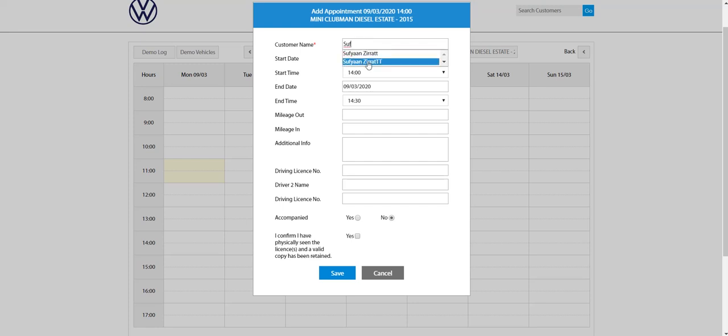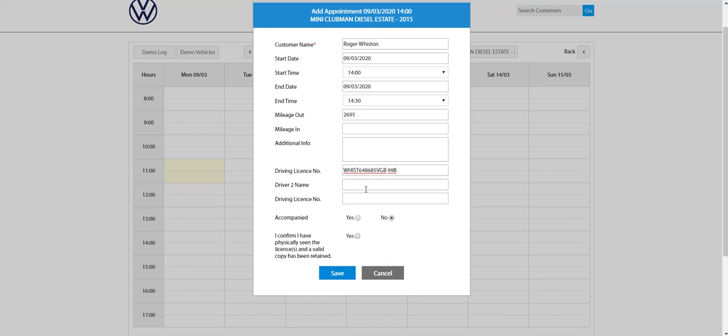So let's just show you. Let's say, for instance, that we have a customer who would like to drive this car called, let's go with, Roger Whiston. Okay, so Roger Whiston would like to drive this car at 2 o'clock today. The mileage on the vehicle going out, we'll put it down as 2695. We don't know the mileage in yet because he hasn't taken the drive. And then we would put in his details there of his driving license.